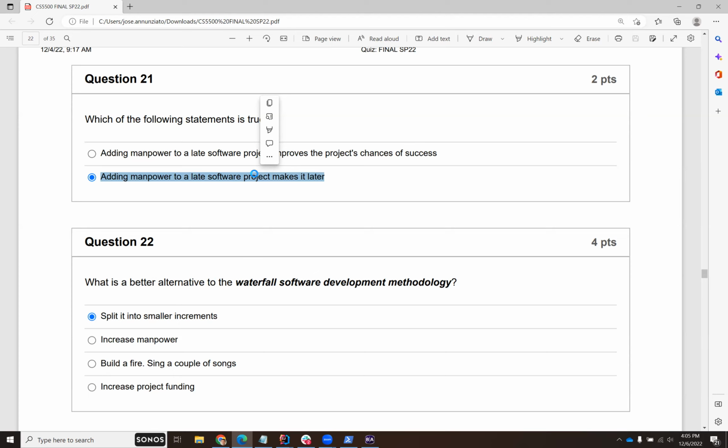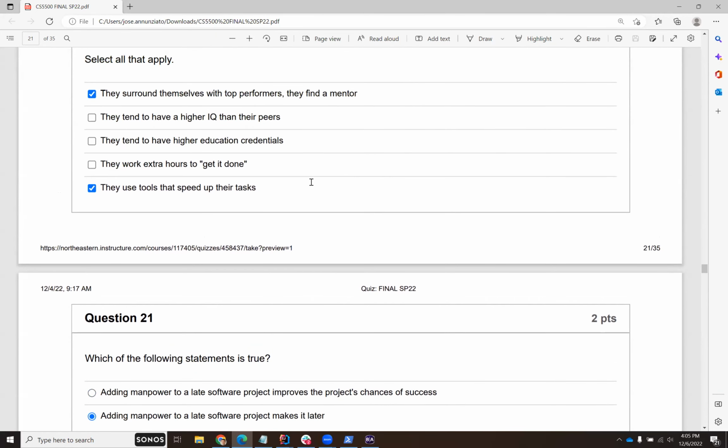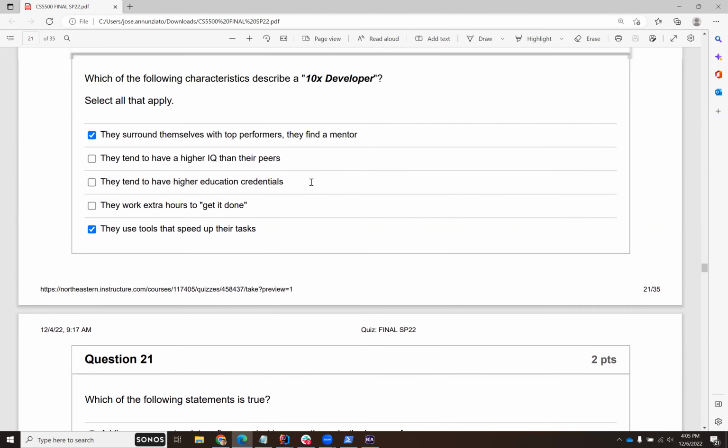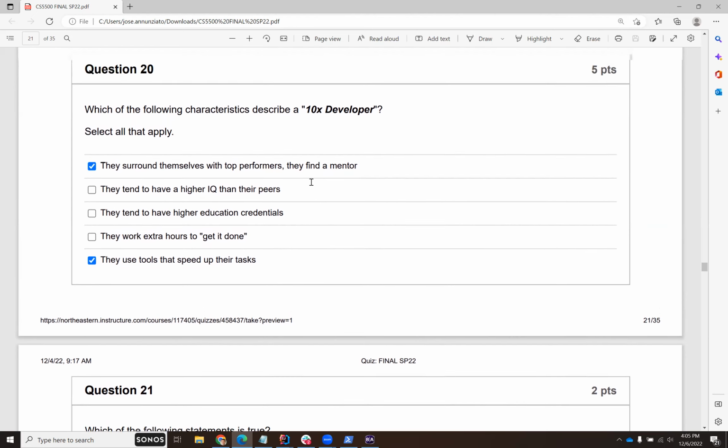Because you're creating more burden on the people that are already productive. Maybe not as productive as you want, but that's too late. It's already late, and you're going to make it even later with more people. Unless you find ways to cleanly split up something so someone else can work on it independently, then yeah, that might work. But if you need to divert resources that are already as productive as they can be into training folks, you're just going to be forced.